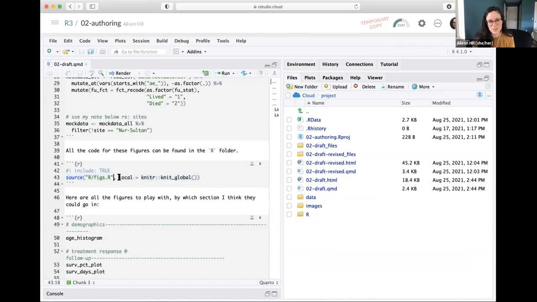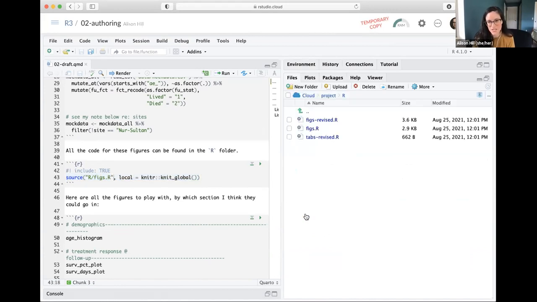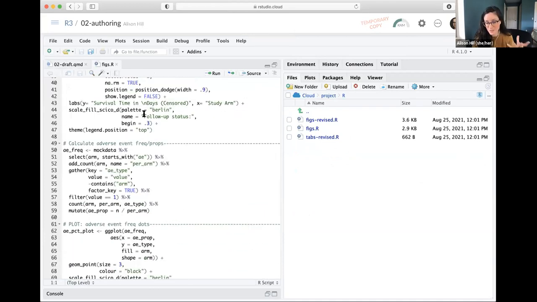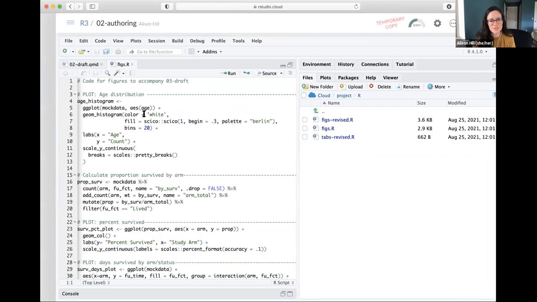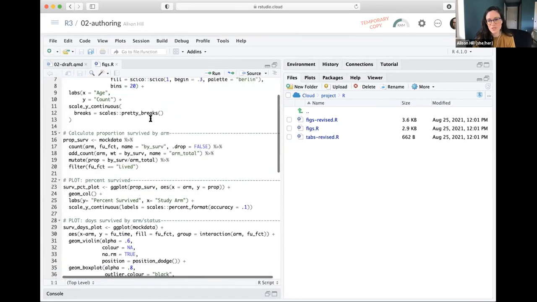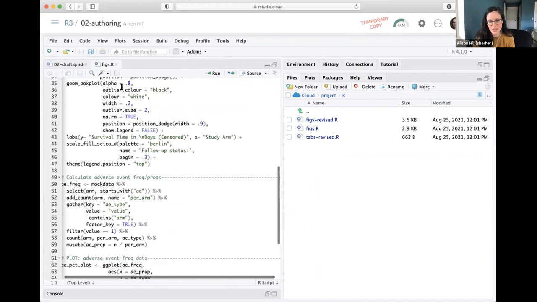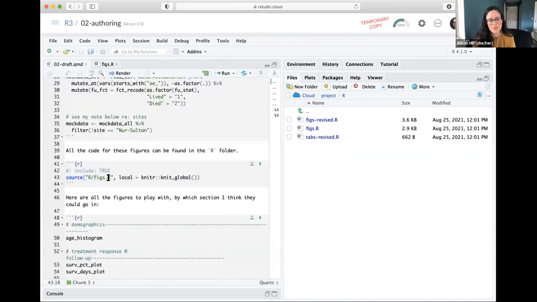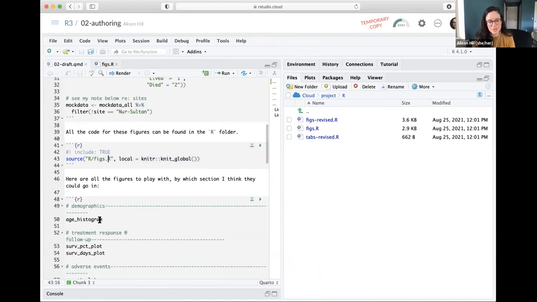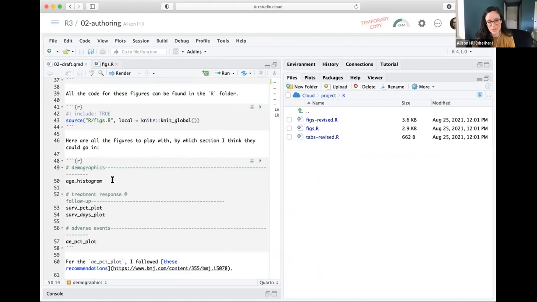You can have an external R file that creates all the figures for you, and external RMD files, even QMD files as well, that create the different things. Those are the things that maybe hold most of the code at a certain point. And as you get further along in your research project, you can source an R script, like I did here. And that allows you to plug and play, plugging in the graphics that you've made where you need them to be.